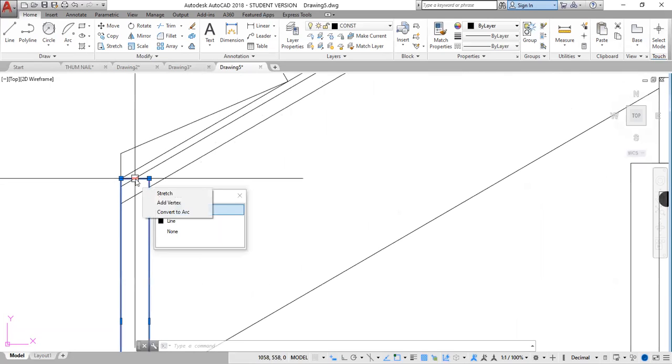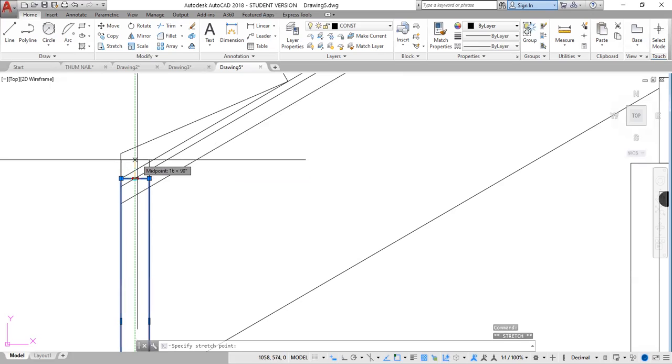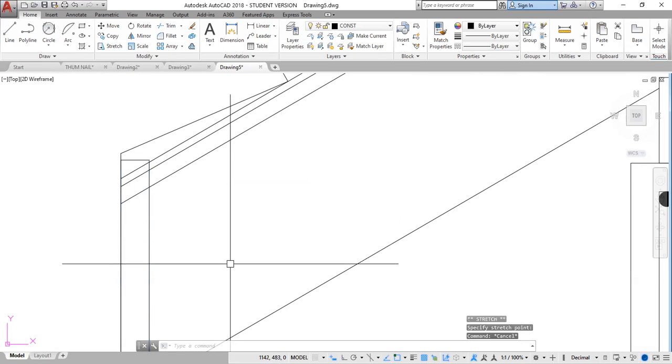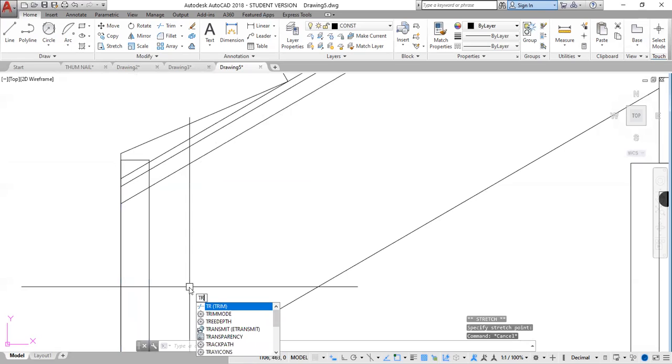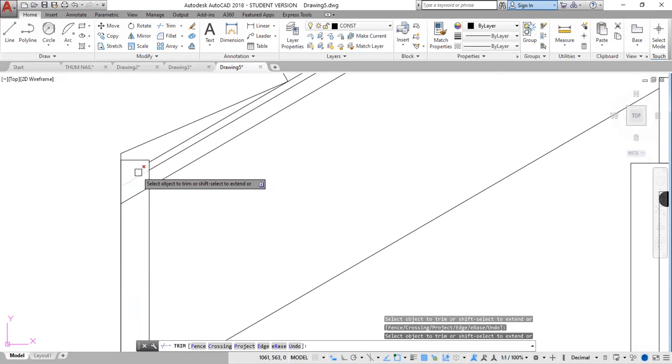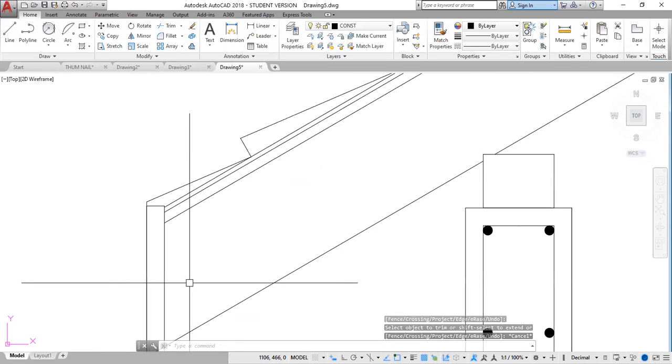All right. So move this up to there. Click, delete, trim, TR, enter, enter. Click this, click that, click that. Oh, I should have drawn this at an angle here. All right, I can fix that after.